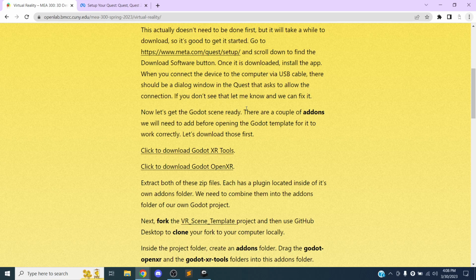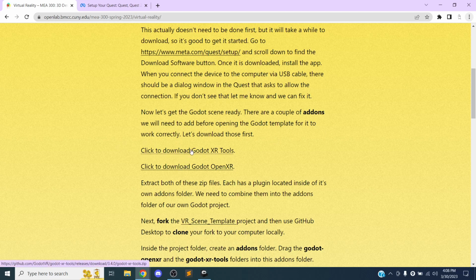And if it doesn't find them, it makes an error that you should be able to fix, but for some reason, I haven't been able to figure out how to fix that yet. So to avoid that, we're going to start by downloading the plugins and put those into the project before we open the project.